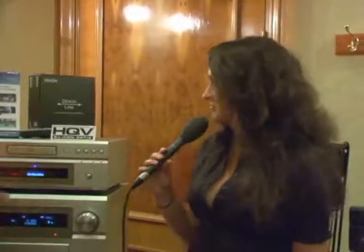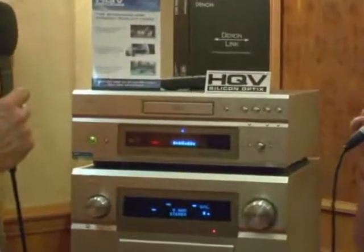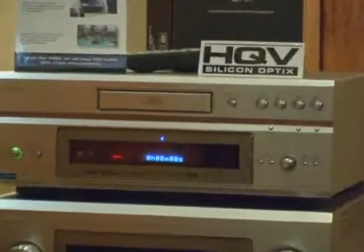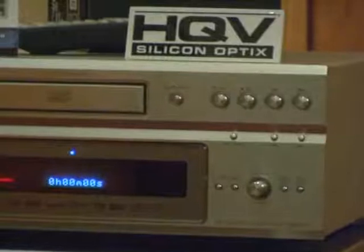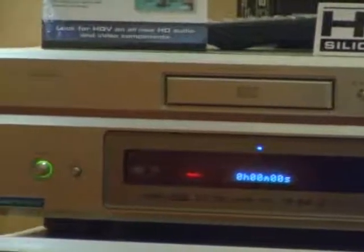That's what people should look for — HQV — that's what they should see on the machines. Just look for HQV and you know you've got quality. How they got HQV to begin with was by initially partnering with a company called Terranex, and they eventually bought them. They worked with Terranex to take their large video processing boxes that they sell to broadcasters in post-production, like CBS, CNN, National Geographic, and Disney.